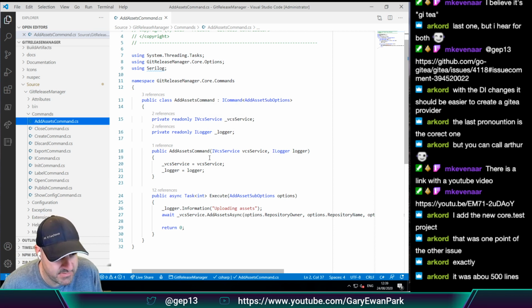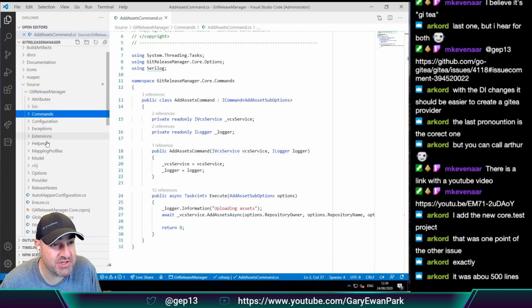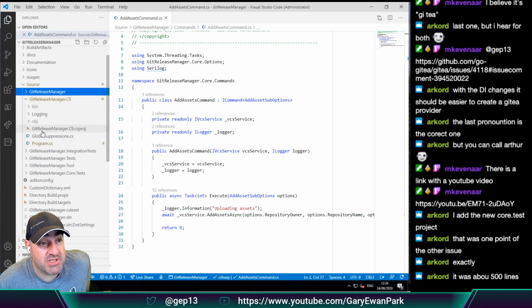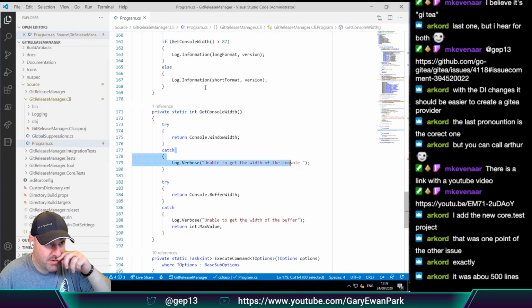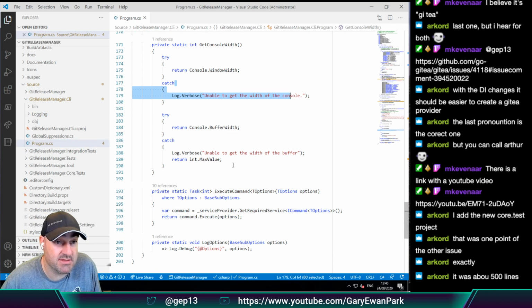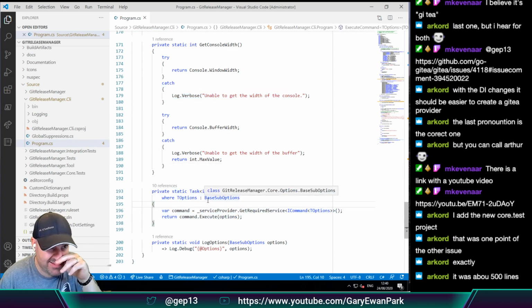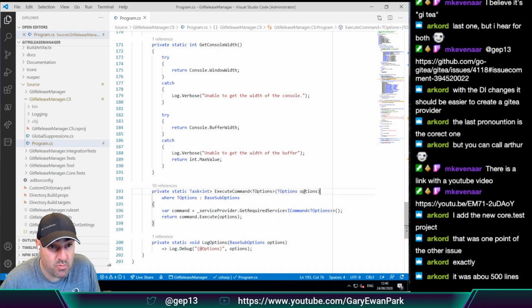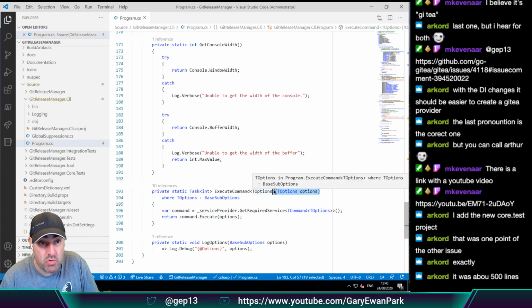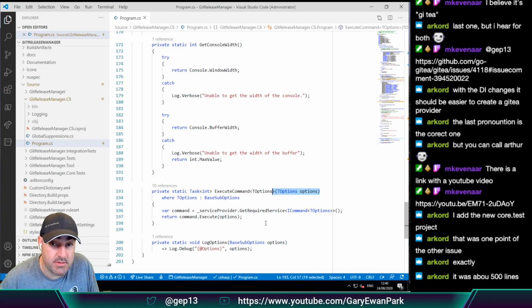Okay, 500, I was exaggerating a little bit, but it's much cleaner now. This refactoring has made it much easier to reason about. Rather than one massive program.cs, this single command at the bottom is essentially execute command, and based on what options are passed in, it knows which command to execute.